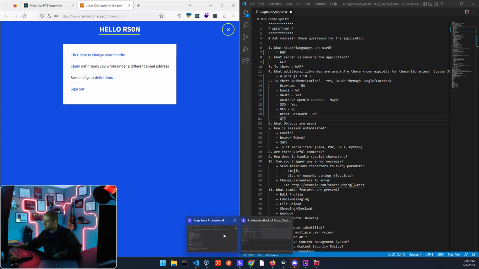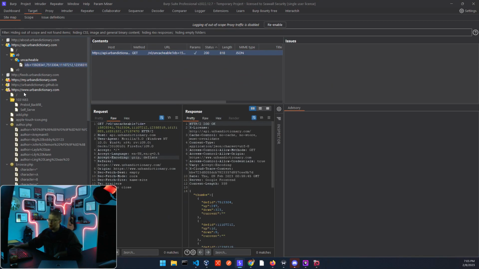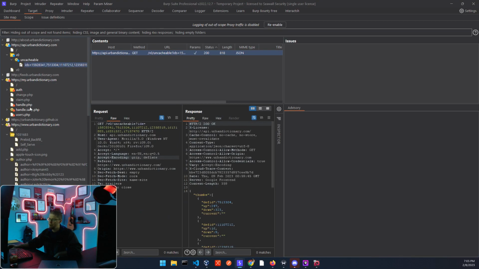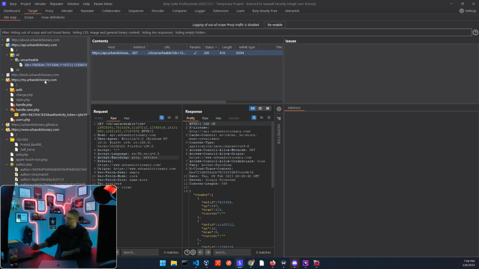So if we come back over here to the actual tool, we'll see that we have a lot of other options that we didn't have before. Yeah, and see we have an entire other subdomain here, so this is great. As I'm building this picture out in my head of what the application is, what their development process is, who the developers are, all that type of stuff, what their Jira tickets look like.